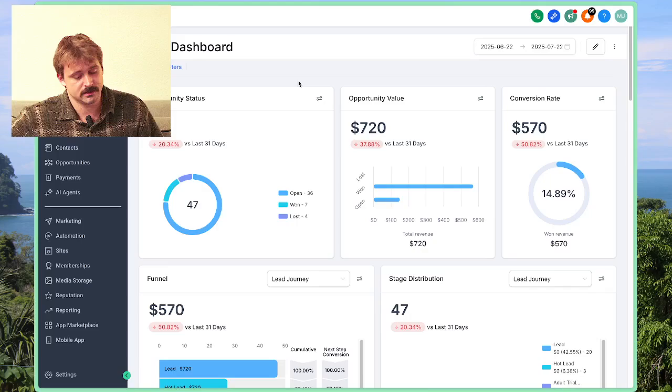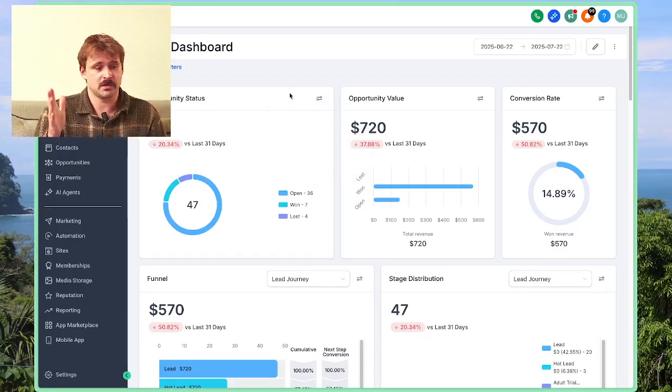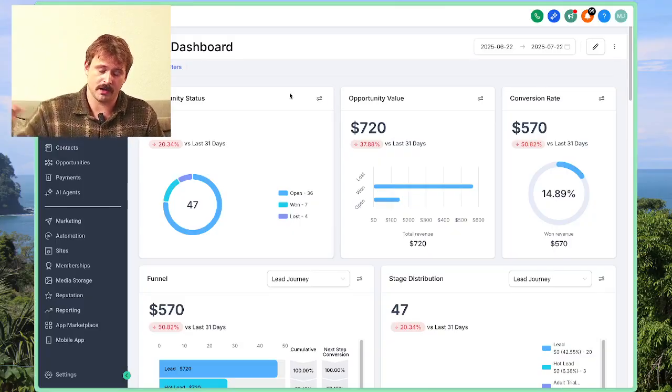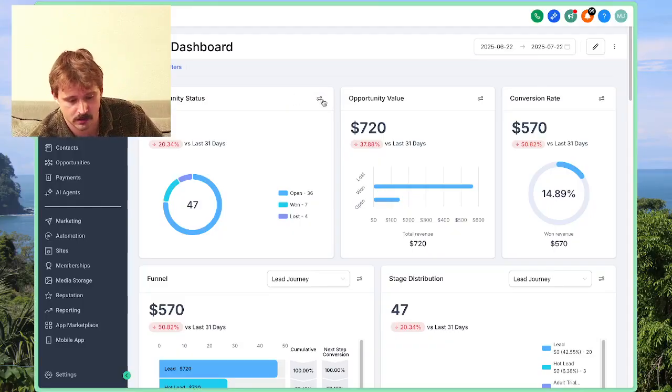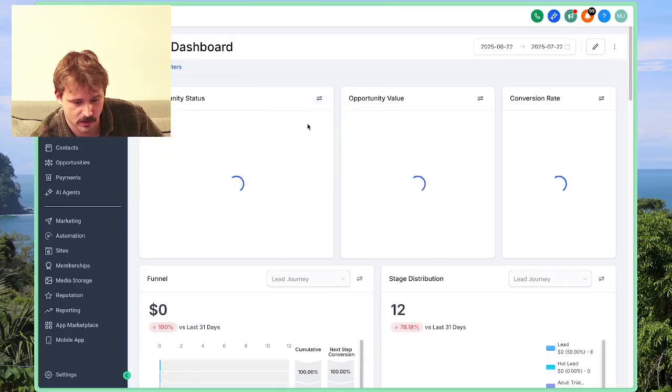So again, same principle applies as with status change. If someone opted in 2 years ago, and you moved them along the pipeline, or you had an automation that moved them along the opportunity pipeline, they will appear on this screen. And that's why we have 47 here, as opposed to just the 22 on the status change, as opposed to the 12 of created on.